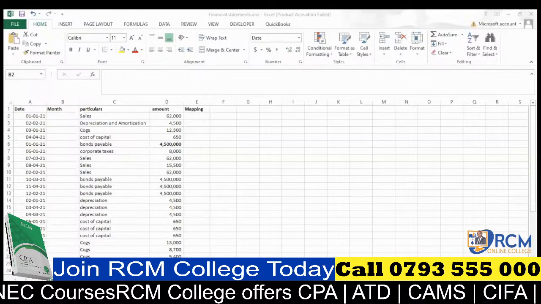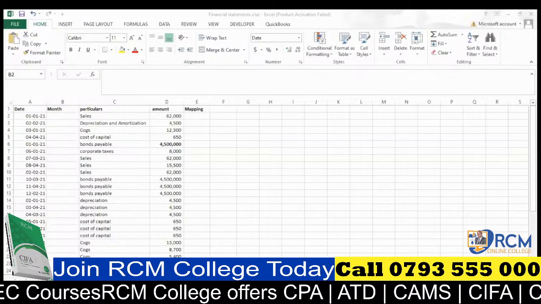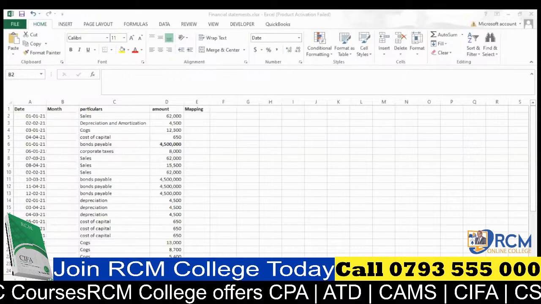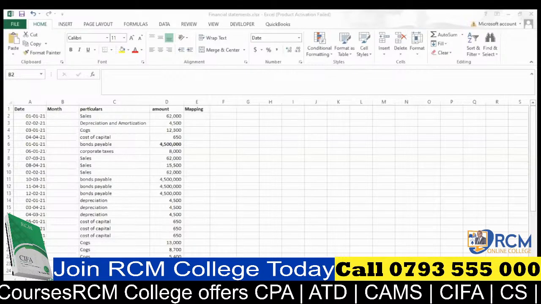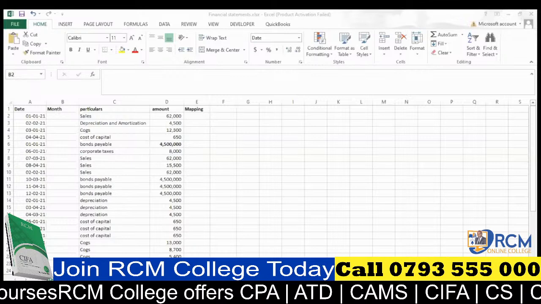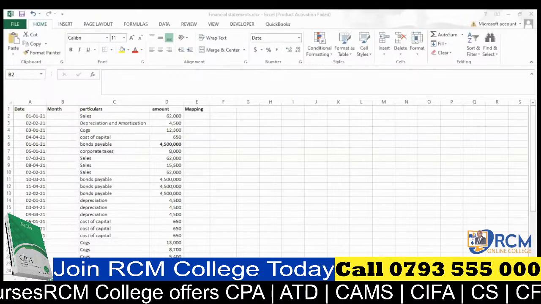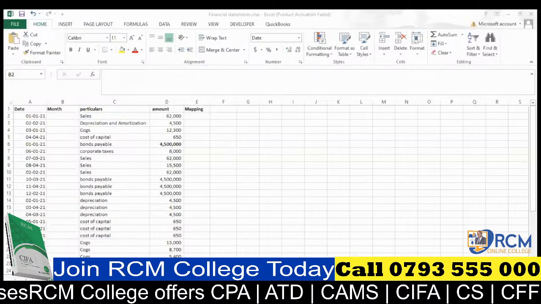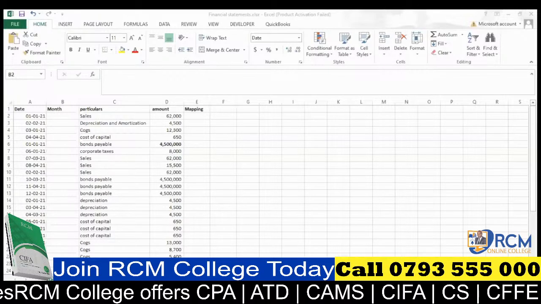So we move here to this place where we have dates and we change it to number. If you change it to number, it has 2 decimal places. So we reduce the decimal places to 0 by using this one here, the one pointing to the right-hand side, telling us decrease decimal places. So if you double click, you're going to get 1 there.